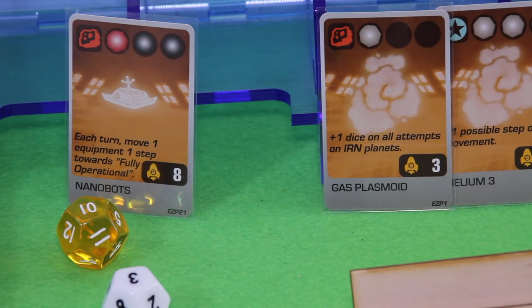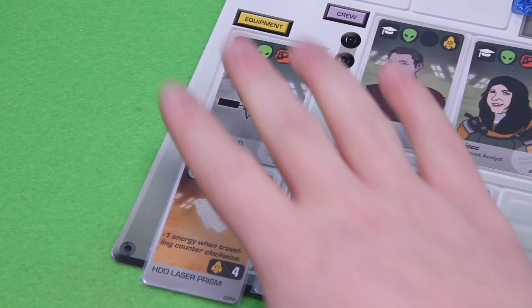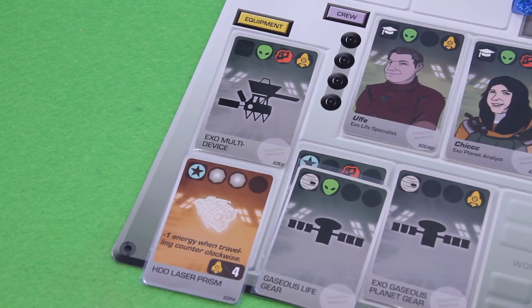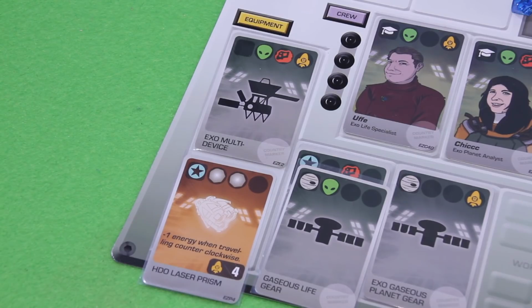Great job, Uffe, again. And because we are playing with the equipment module, we can put it onto the equipment space here. So I can really use it for the ace pilot ability. Of course, I should not put it beyond repair, because then, at least how I would understand it, it will not count towards our goal.